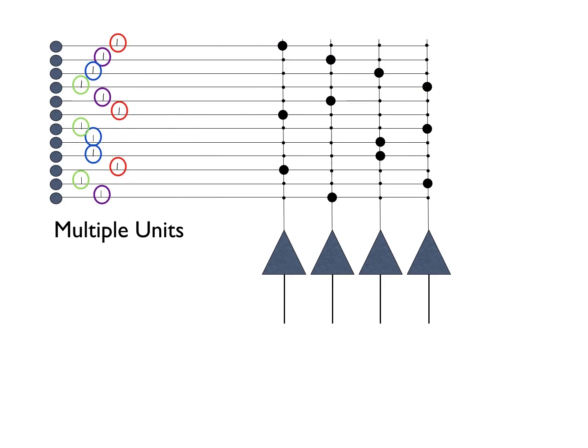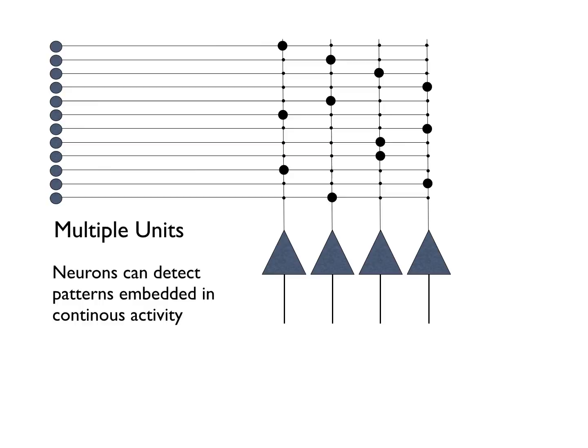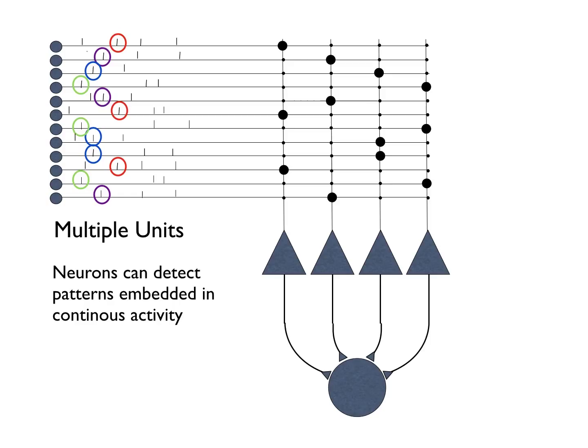you can easily add in the next neuron, the next layer up. If all four of them fire, then something very special has happened, and it's quite right. There are four sets of coincidences. Certainly, it doesn't actually matter to this circuit which order those four packets come in. So it's not true order sensitivity, but it's still very unlikely that all four neurons will fire. So this gives you quite good selectivity.